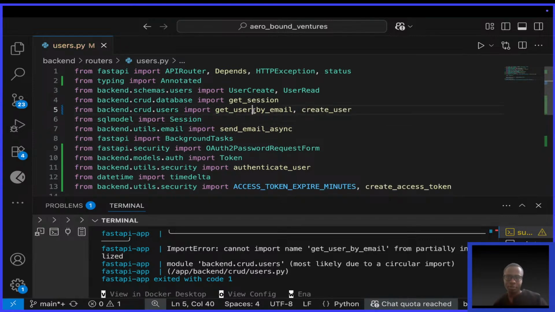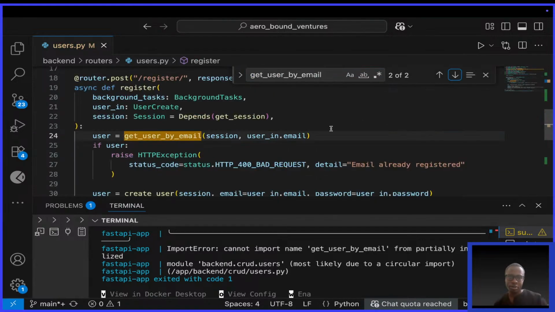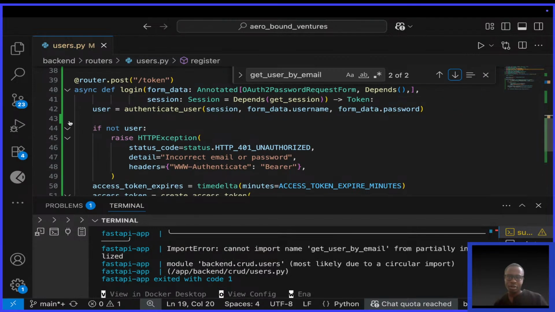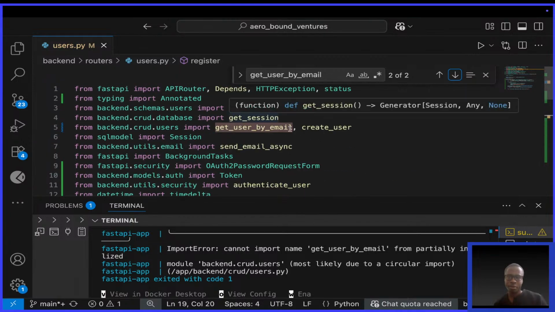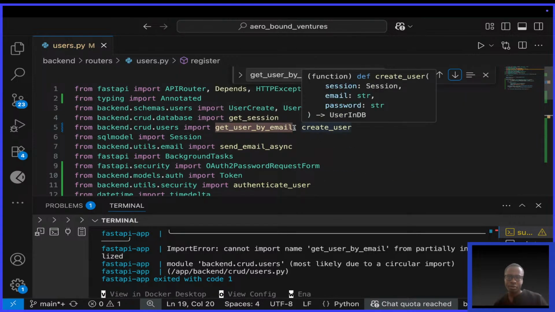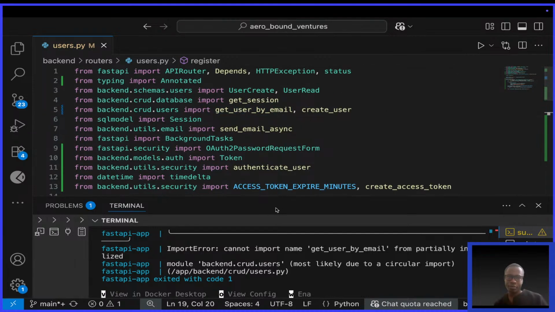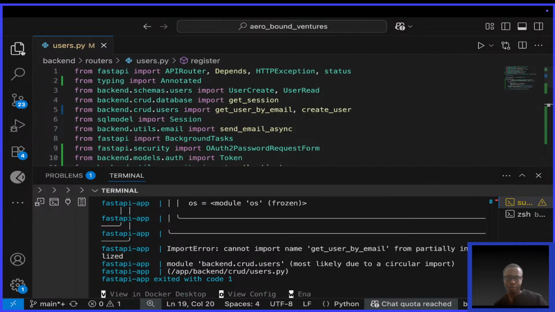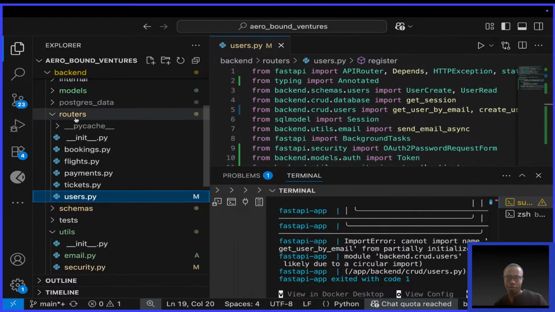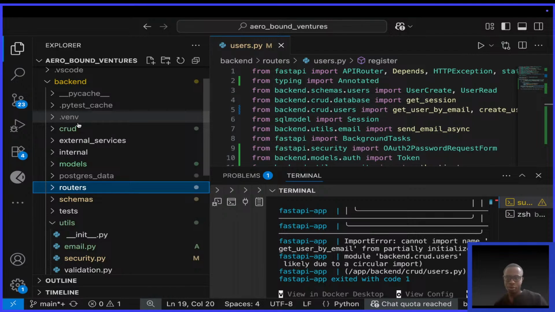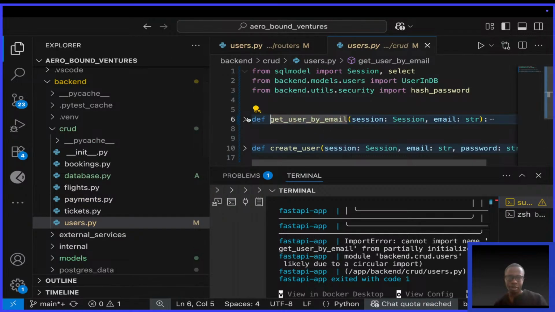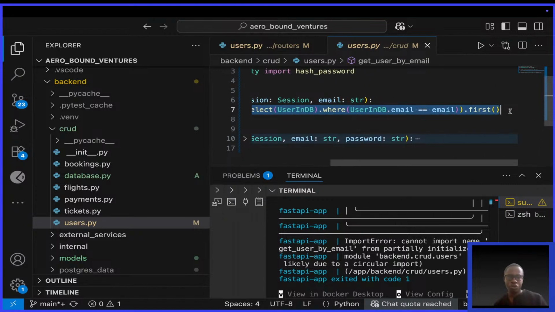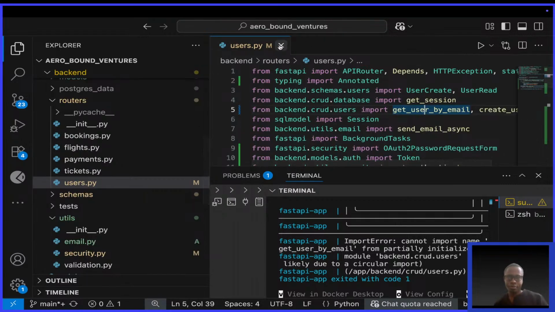And where are we using this? Yeah, we're using it here for registration. And are we using it inside here? No. Okay, so that is one thing I need to figure out. So this is what I'm going to do: I am going to go to its implementation, get user by email, get its logic. Later, of course, I'm going to fix this. I just want to get things working right now.